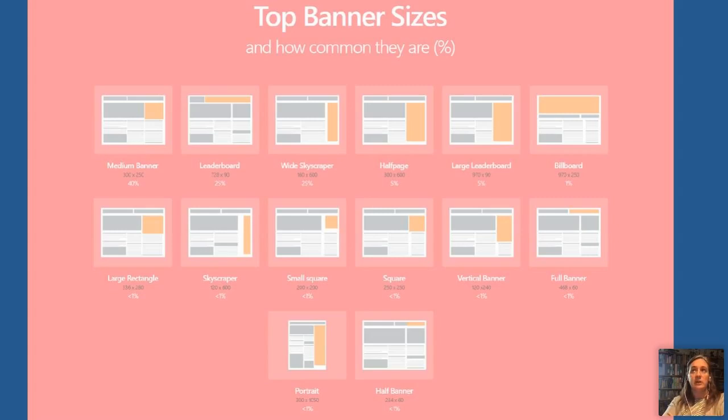So if you're making particular placements on particular websites based on the consumers, you may be limited as to the sizes that they accept. Also, pricing is different. So something like a billboard, which takes up the entire width of the page, as well as generally is going to come at the top of the page, is probably going to cost more than something that's coming further down in the page or is smaller, like the half banner. So different sizes, different positions can have an impact on price as well.